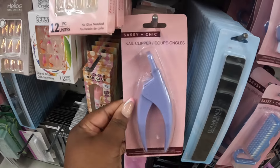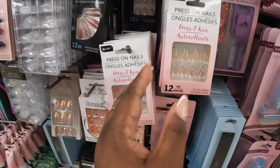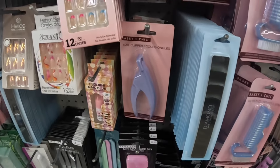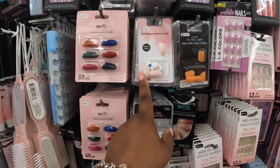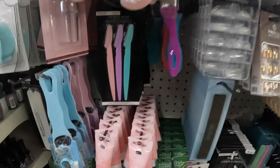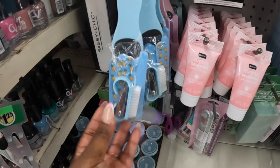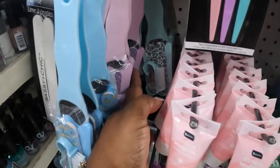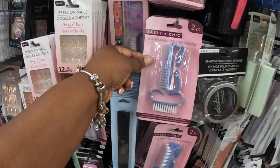Some barrettes, some barrel clips. I bought Riley one of these from Walmart — I wish I would have known they were going to be in here for $1.25 because that thing was like eight dollars. She's into her little press-on nails — she's been asking me to get acrylics, and I'm like, slow down, you're too young. But I do let her play with the little nails at home and she pops them off before she goes to school. Cuticle remover. There's a pineapple set, a purple set, and cheetah.